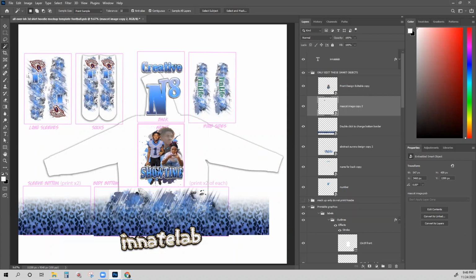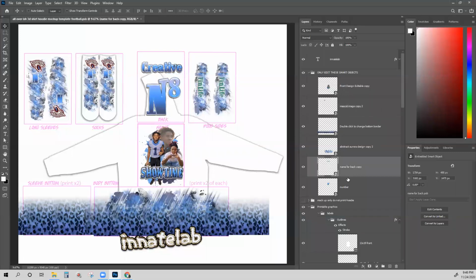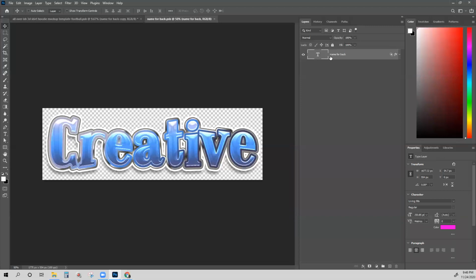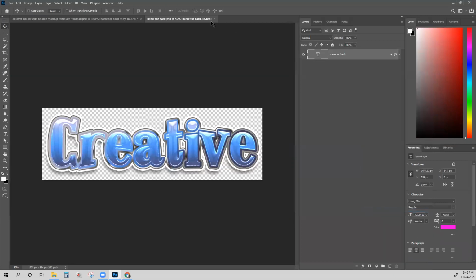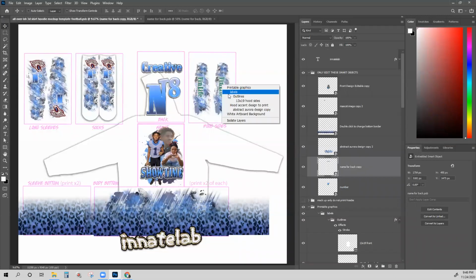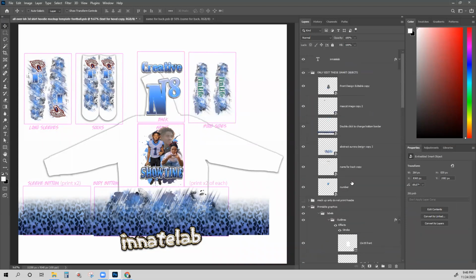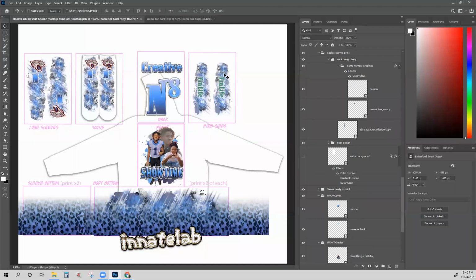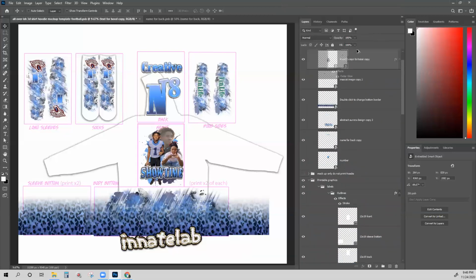Okay, so let's see what else. The only other thing I need to do is copy the layer style for the name here, and then I'm going to paste it on this Fin Life, which is the text for the hood. And let me, oh, matter of fact, you know what? I already have it on here. I thought I did. Let me bring it up top. All right, so text for the hood. I'm gonna bring a copy up here, so you never have to open this folder down here. You won't.